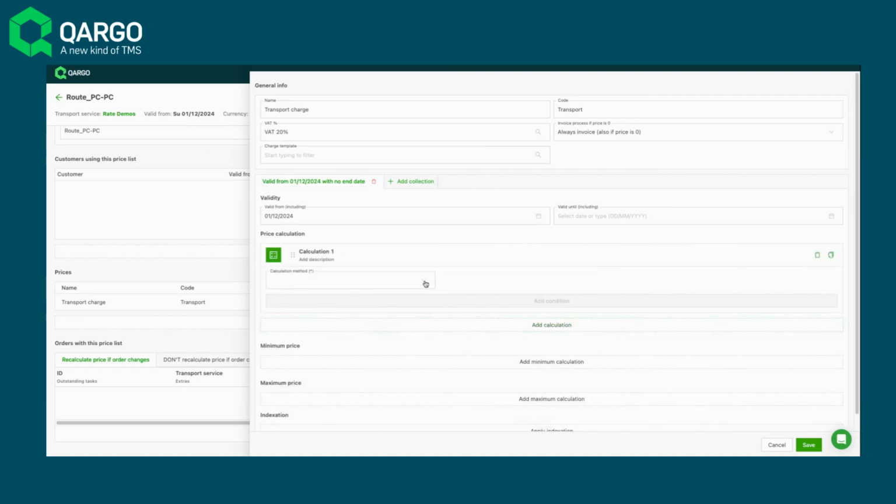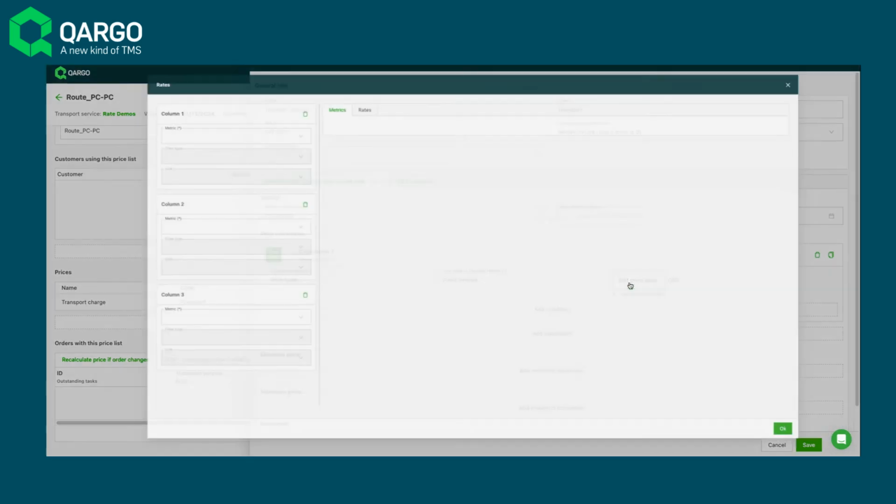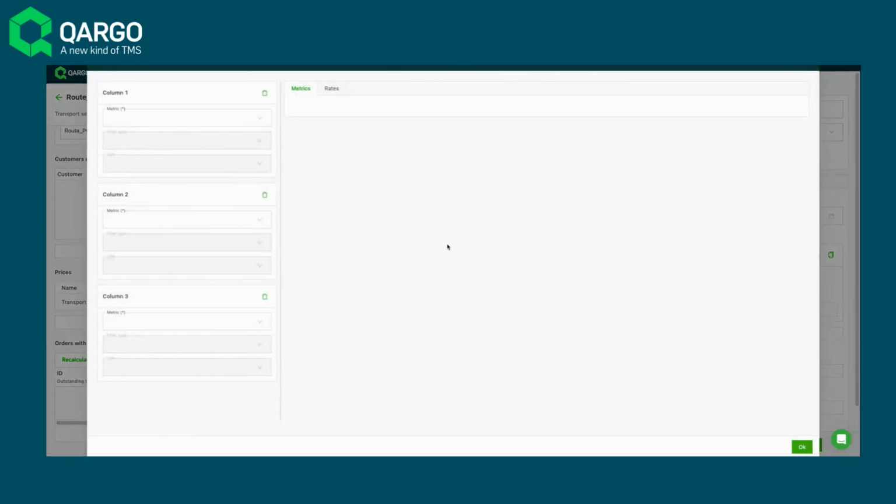Remember, for my price list, I am only looking at the route for both collection and delivery. To do this, I'll need to use the calculation method price table. This will let me build out a table with all the separate pricing details. Next, I'll say how I want that price to show. In this case, it will be a fixed amount based on rates that I'm going to enter in the table. Now I have the option showing to edit price table. This is where I can enter all the price data and build my table.